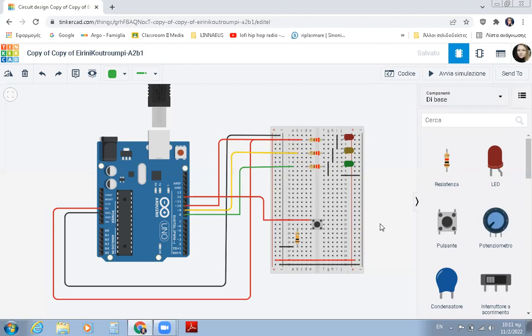And finally, to see it work as we saw it before, we need to make a code. Of course, I didn't create the code because I'm not familiar.